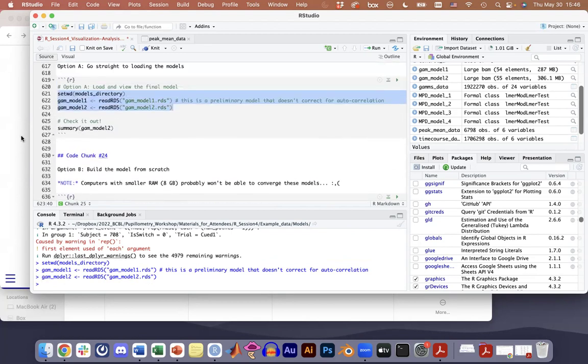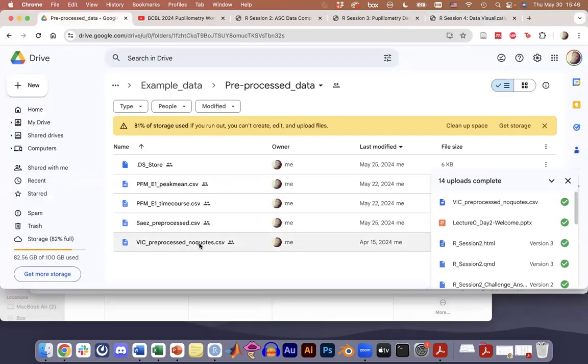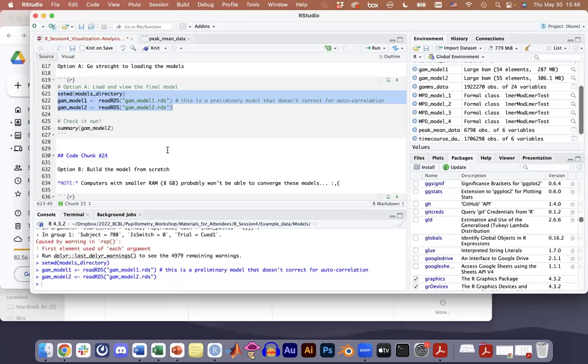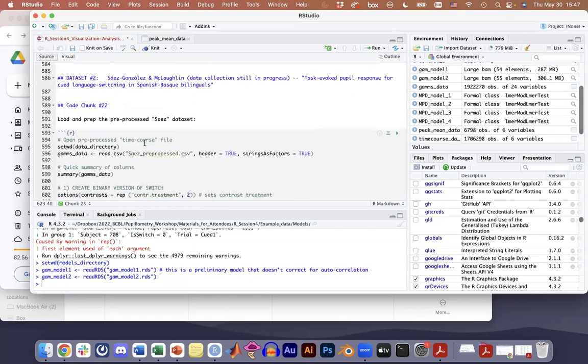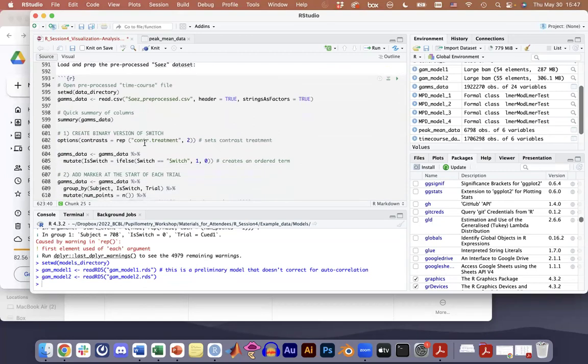And also, while we're loading this up, were people able to download the no quotes version? Without saying object switch not found, or that's the same error that you were getting with the mutate. Can you scroll up the console a little bit? I didn't really check that file. There's a chance that the switch column doesn't exist. Wait, let me see. Yeah, I don't see a switch column. Is there anything that looks reminiscent of switching?